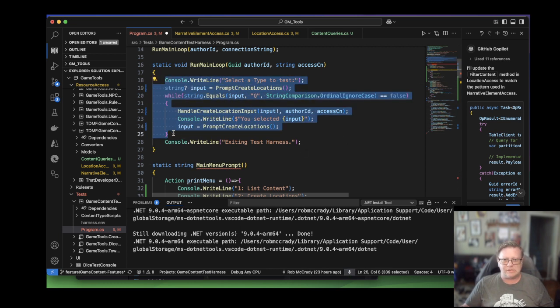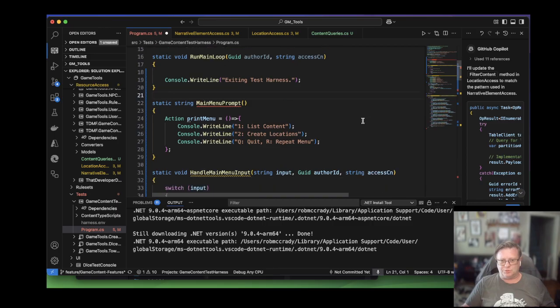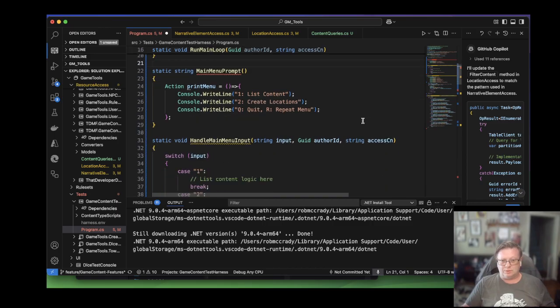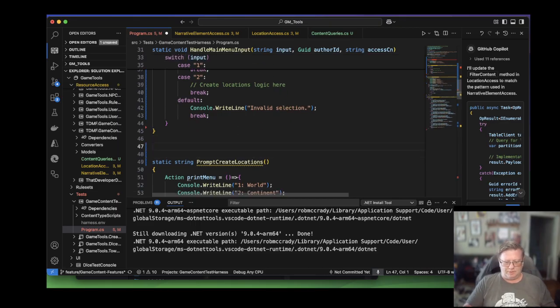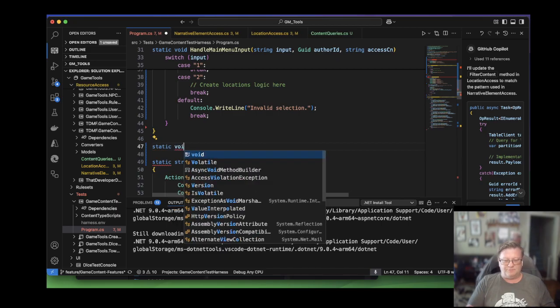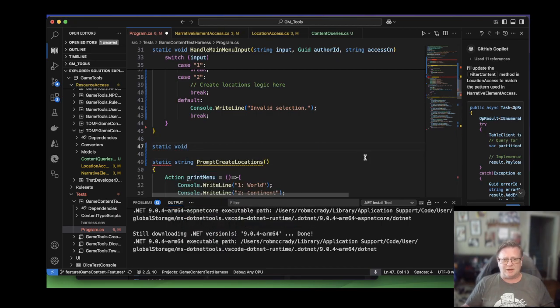This goes to static void. I don't think it's a static void.